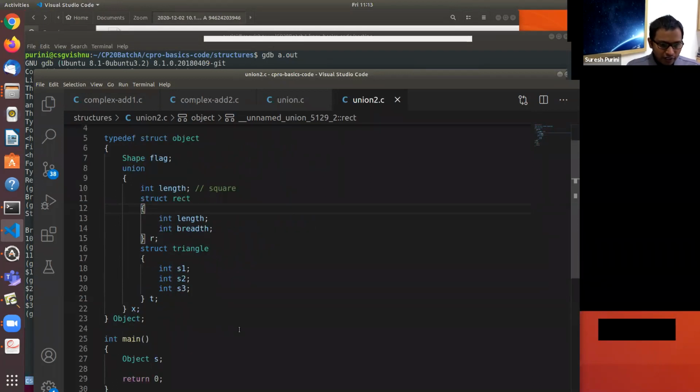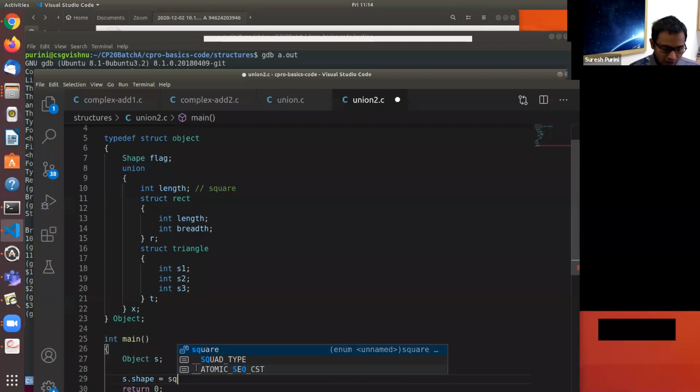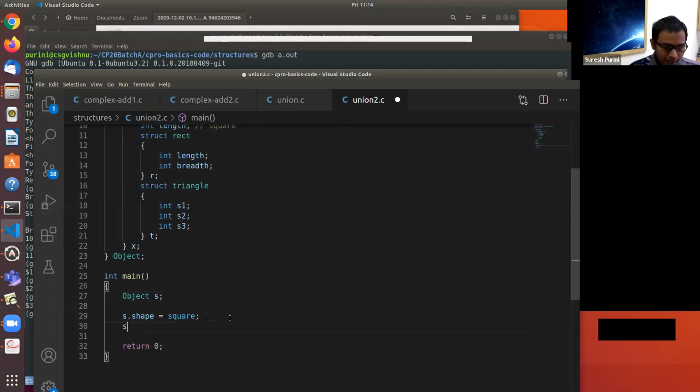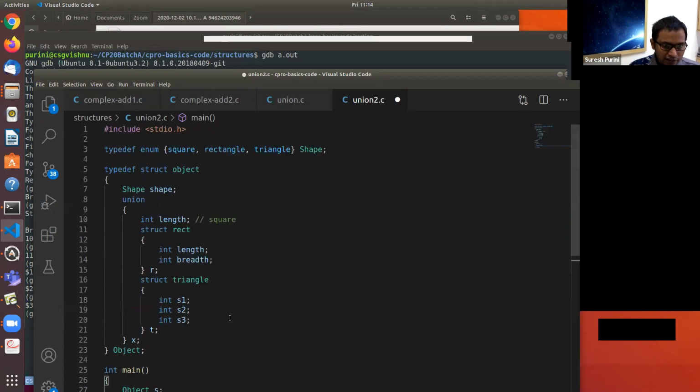So now, on line 28, for example, if you want to deal with a square, we will say s dot flag. I should use the word shape actually to indicate that we are working with a square. And if it is a square, how do we access this?